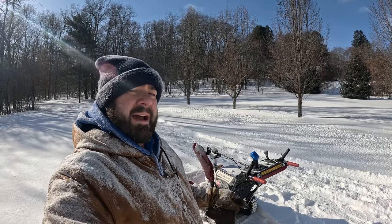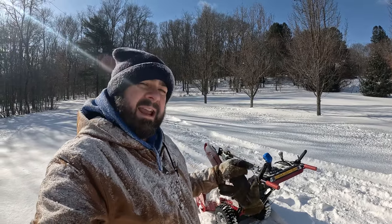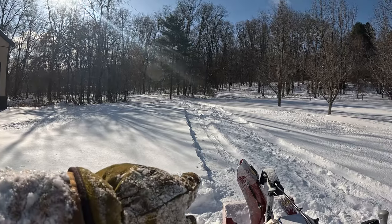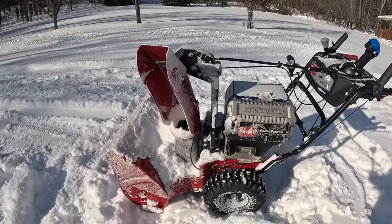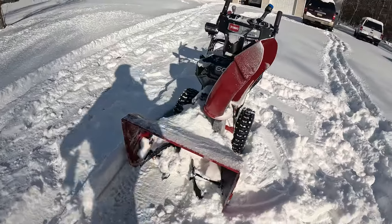So how far do we make it after that 300 feet by 9 to 10 feet? Well, we are doing a pass through some pretty heavy snow. This is a windblown area. This is probably 8 to 10 inches deep. And we got probably 200 feet in that track of the very deep snow. You can see it coated the snowblower pretty good. But again, pretty impressive that we could do all that with one battery charge.